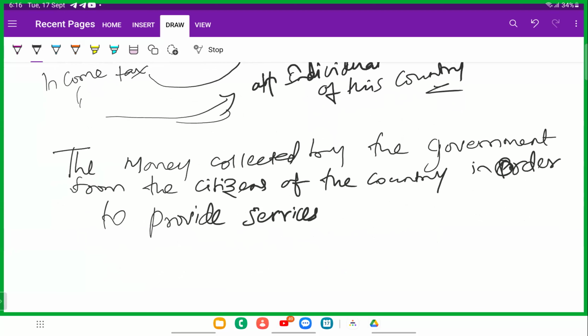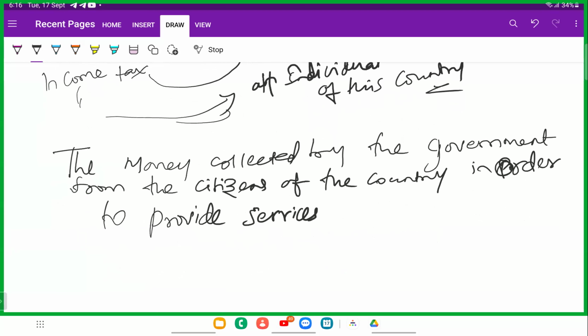Suppose you lost your mobile, you are very much worried, you go to the police station. How has this police station been making all its operations? Through the tax provided by you. They are public servants, so their salaries are from your pocket. Through the tax, they are getting salaries. Similarly, traffic signal constables, even the prime minister, chief minister, everybody in this government are getting their salaries from our pocket.